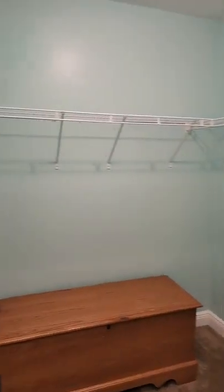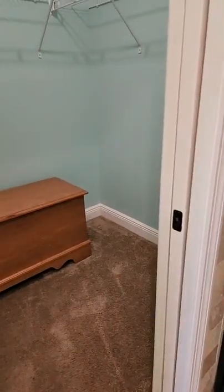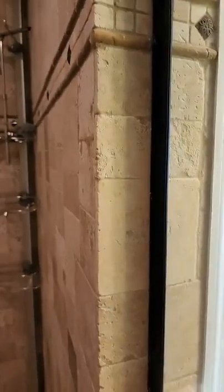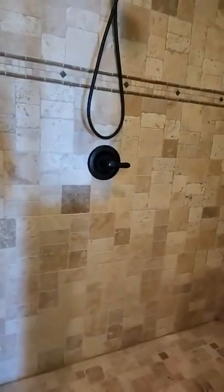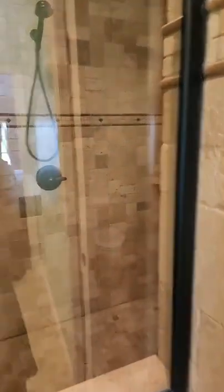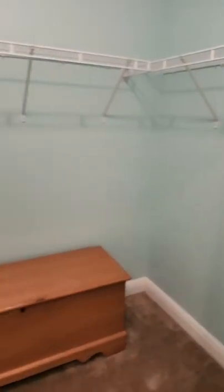And then to my left, I'm going to spin you around, and your walk-in closet also with a pocket door. And then check out this shower. I think you could do like jazzercise in here. It's huge. So you've got the bench seat. You have 2 shower heads, extra storage in the corner for your shampoos, and you have 2 faucets to work the 2 shower heads. And it is big. I mean, literally, if I could lay across, there'd be plenty of room still behind my feet for maybe Bailey to lay next to me, and we still would have plenty of space.